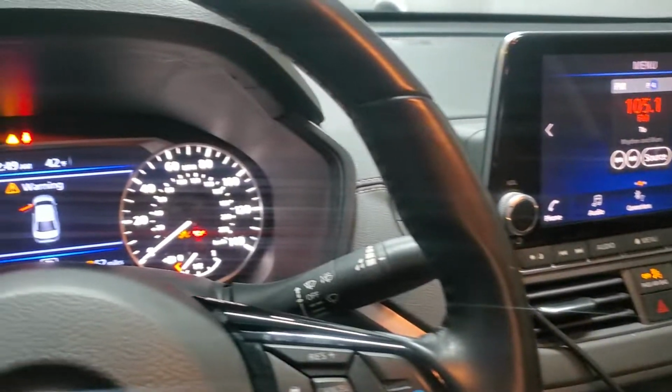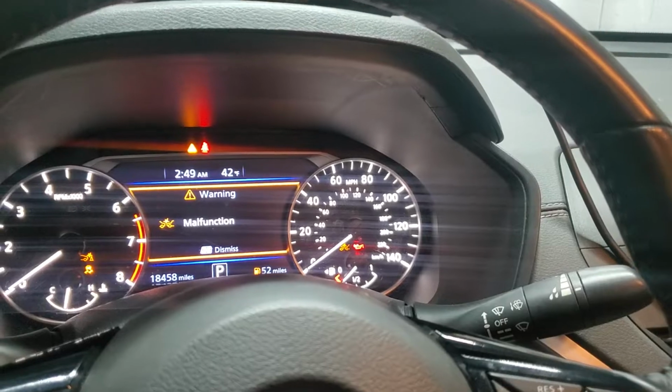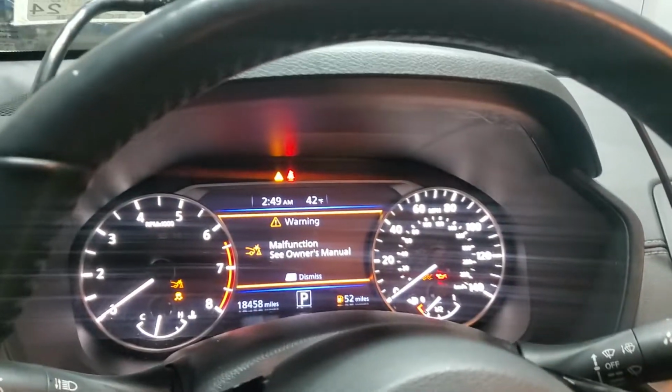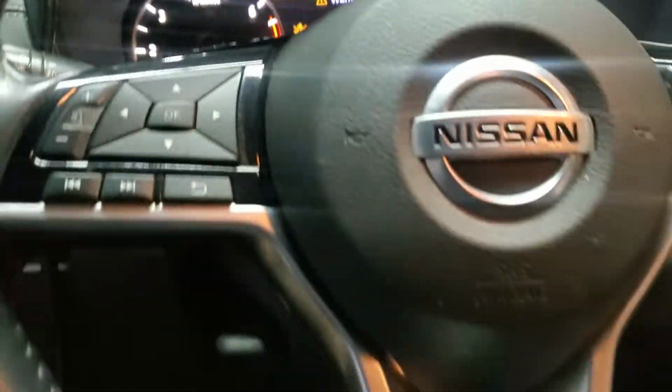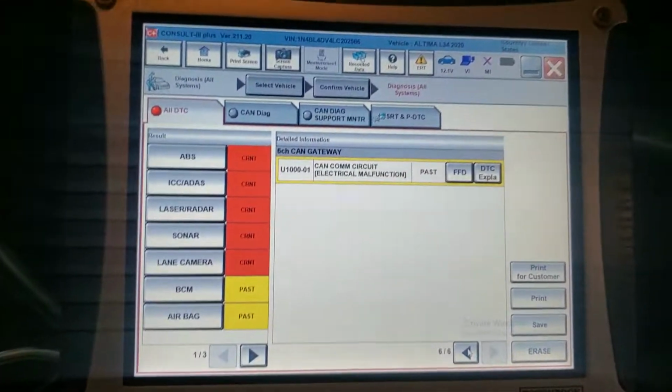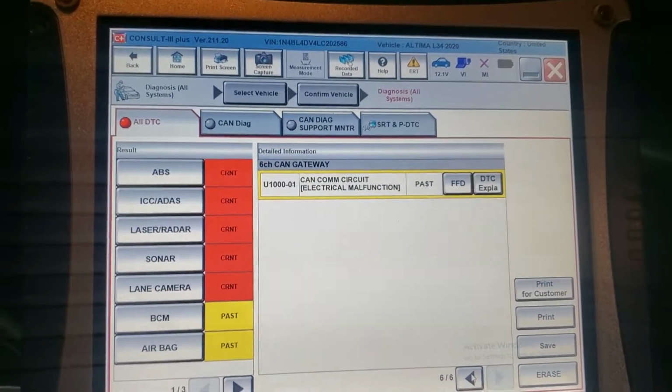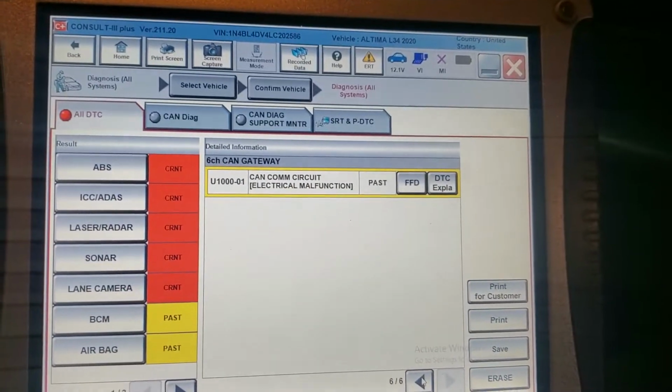sensors in the back: inner, outer, left, right, inner two centers. We have to take care of it. And whatever is there, we have to check it, diagnose it, and fix it the right way. This is a 2020. If you do not clear those four modules that have a code, nothing will work perfectly.